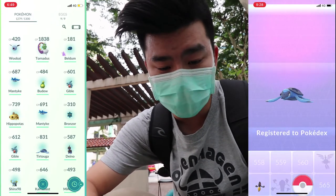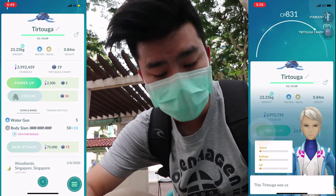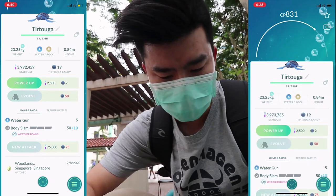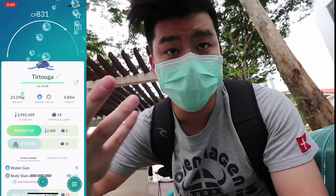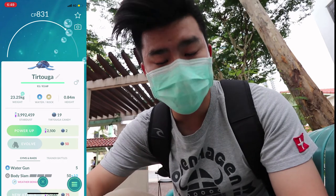Was it a 7km egg or something? Let me double check again. This turtle Pokemon is from a 2km egg. Wait, is it a 2km egg? I can't remember. Maybe I'll watch the clip again to know if it's a 2km or 7km or 10km. I can't remember anymore. So yeah, Tortuga.